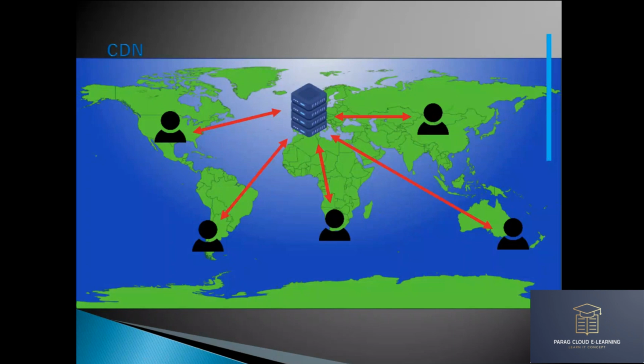Now what will be the latency of accessing this website by these 5 people? If all these 5 access the website simultaneously, will all of them get a response in similar time? Will the response time be the same for all these 5 people? The person who is near to the website will face less latency as compared to the person who is accessing this website from a far place, a different region.